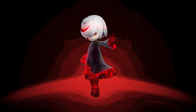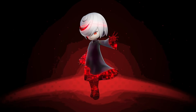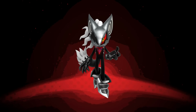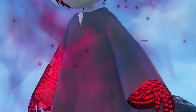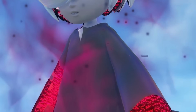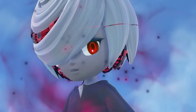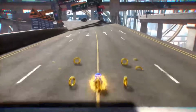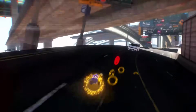Now, you could just say she's in a red, black, and white color scheme, and there's plenty of Sonic villains that do have those colors in there. Dr. Robotnik himself, Shadow the Hedgehog, Zavok, but the most vibes I get from her here are Infinite, and not to mention that she does have the grey skin, and to my understanding, Zavok and Shadow don't really have any grey on them. It's a very Infinite looking character, and these patterns all over her do look very Phantom Ruby-esque. Not to mention the cyberspace stages using a lot of chromatic aberration in their visuals, which again is very Phantom Ruby-ish, and then also just all these portals that enemies drop out of, again, looks very Phantom Ruby.